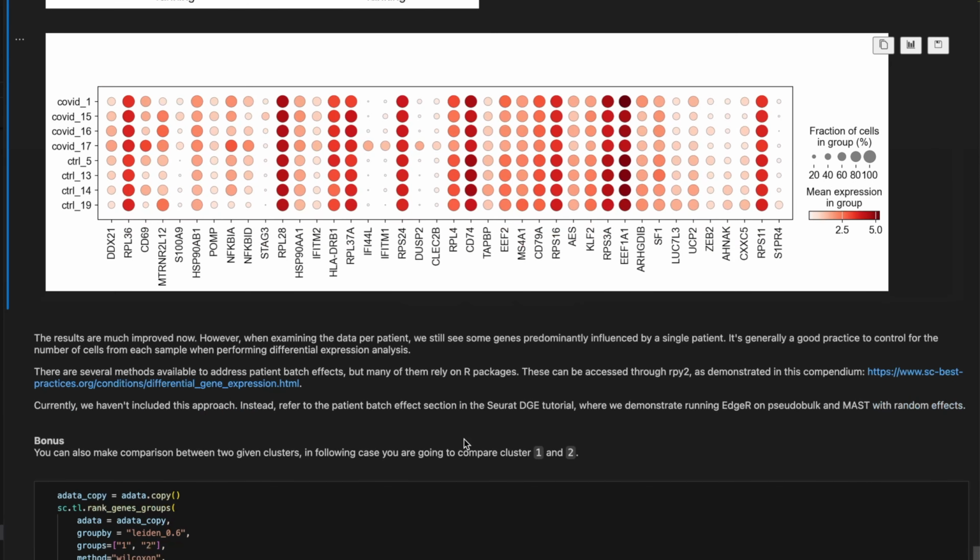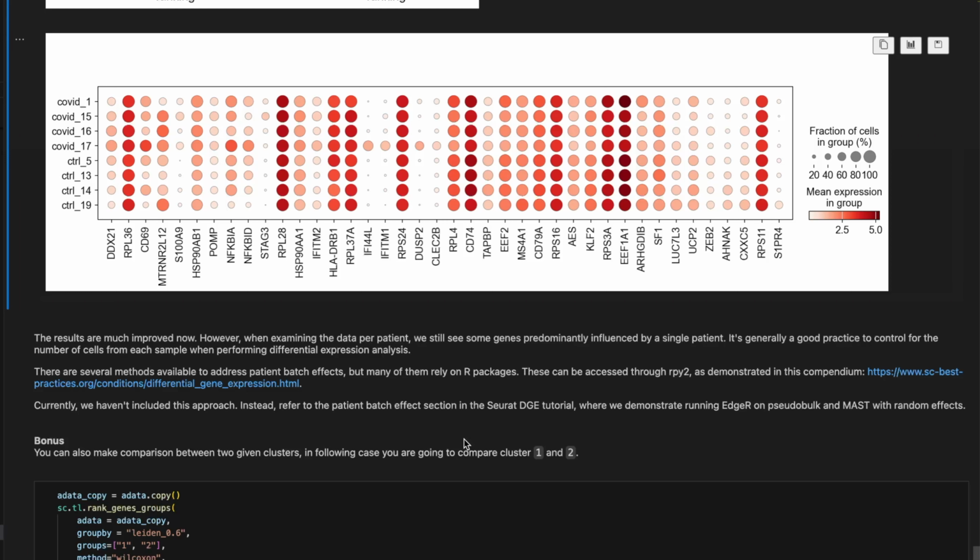So it brings me almost to the end of this part. Please note that when you're examining data per patient, we can see some genes predominantly influenced by a single patient. It is generally a good practice to control for the number of cells from each sample when performing differential expression analysis. And here, that's how we did it. But there are also several other methods that can address these patient batch effects.